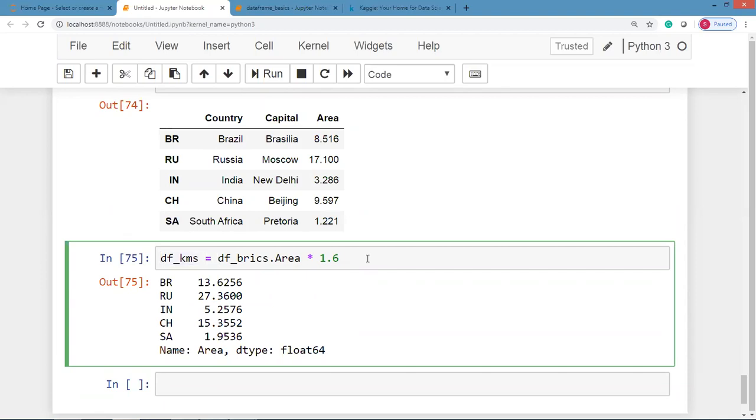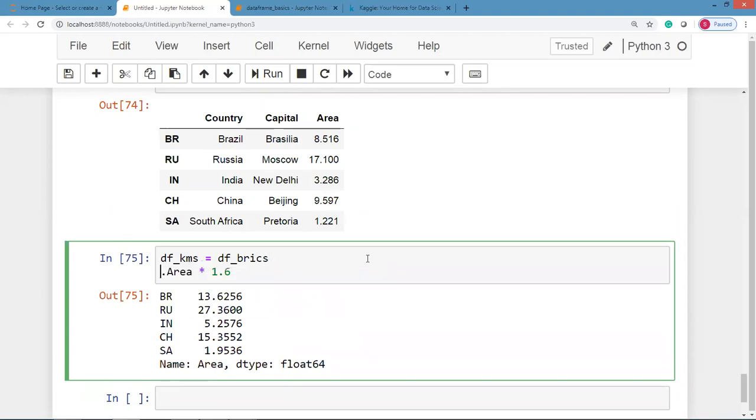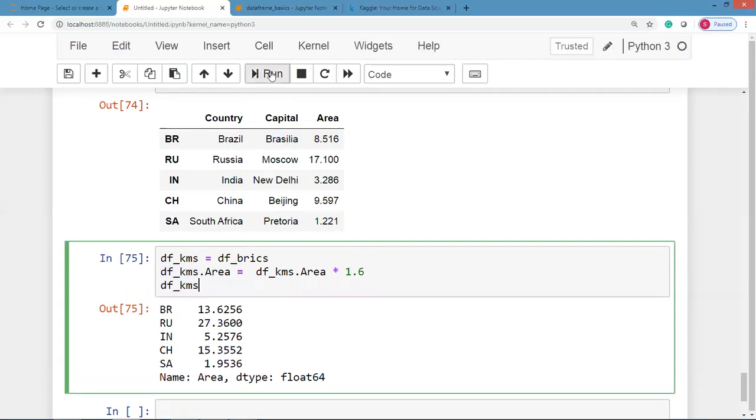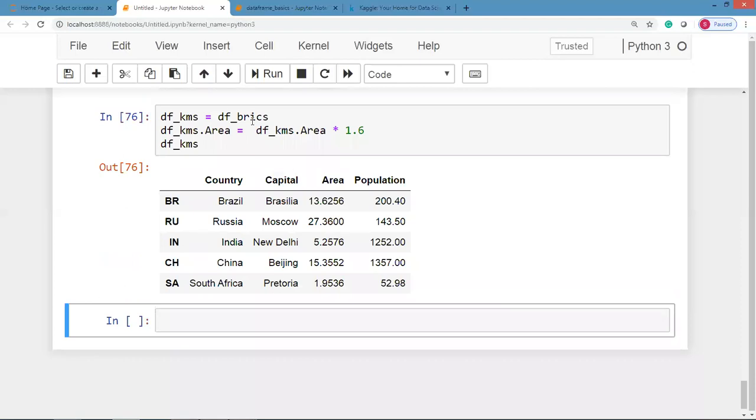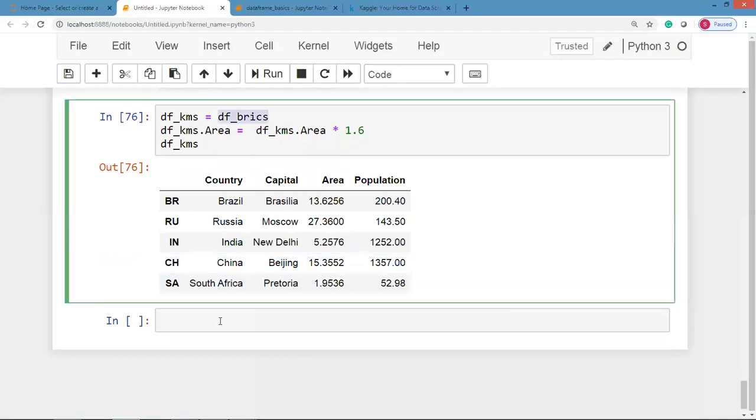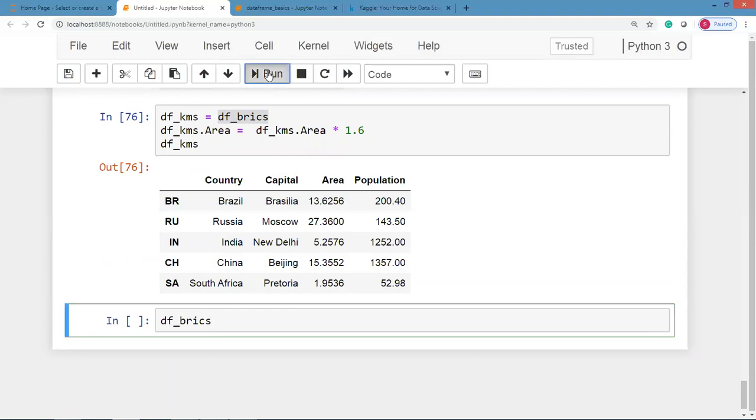The other thing you can do is basically copy this here, and once you copy this, we can write df underscore kms of area, or dot area equal to, and write this information, and then we'll try to print this. So you can just observe, but the original data frame is still intact. The original data frame we have not modified. So please do observe here.